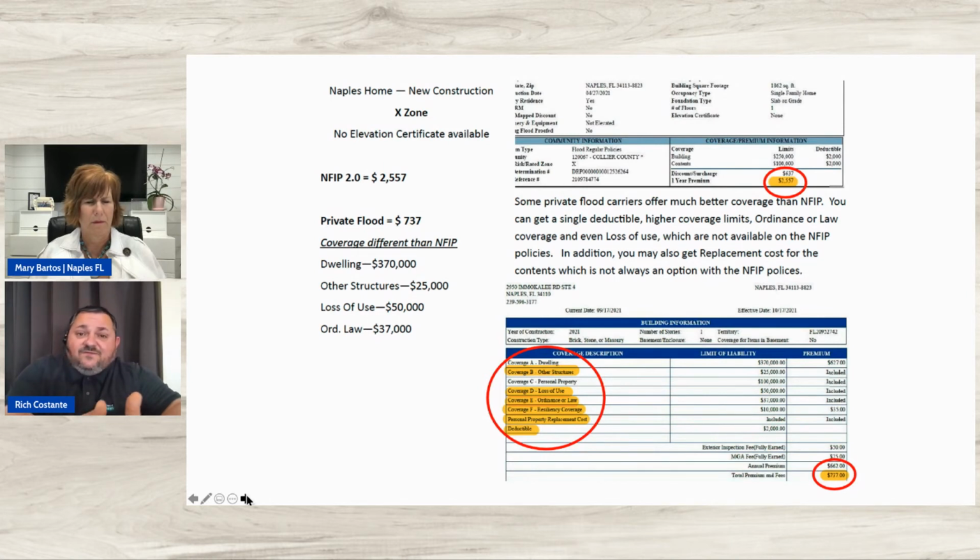Now, the good news is, if you choose 1.0, and then FEMA, as they're doing their reviews throughout the course of the year, realize that it would have been a better bargain for you to go 2.0 with the glide path, they'll move you over at that time and issue you a refund for the difference in premium. So either way, you're going to get the best rate, no matter if you choose to stay in 1.0 or go to 2.0. It just may take some time for you to get that refund. But your flood agent should be able to walk you through that process. If they can't, give me a call. Not that I can become your agent, but at least I can give you the tips and pointers of what you can ask your agent, so that you're in the best situation possible.